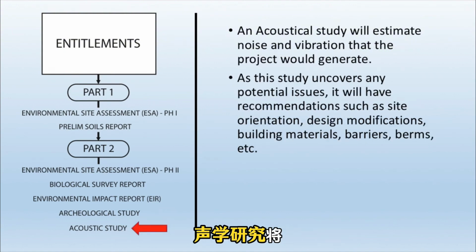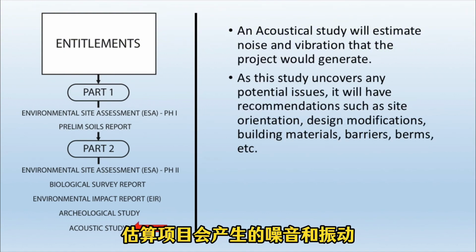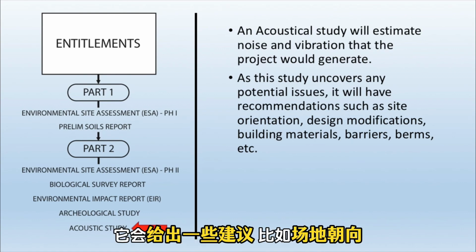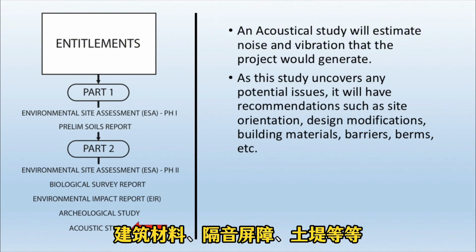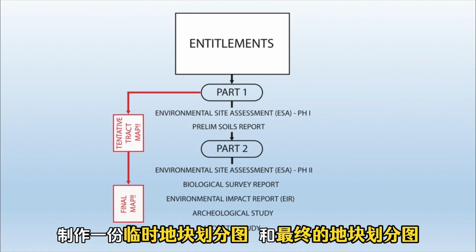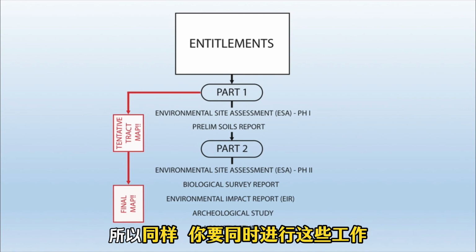An acoustic study will estimate noise and vibration that the project would generate. As the study uncovers any potential issues, it will have recommendations such as site orientation, design modifications, building materials, barriers, berms, etc. You're also going to be dealing with your engineer and getting a tentative track map and eventually a final map. So again, you'll be doing that simultaneously.